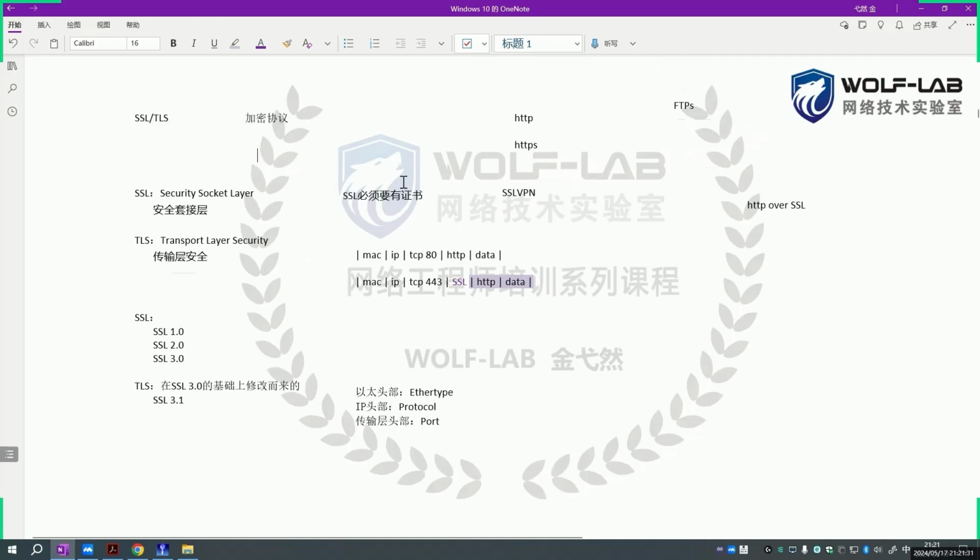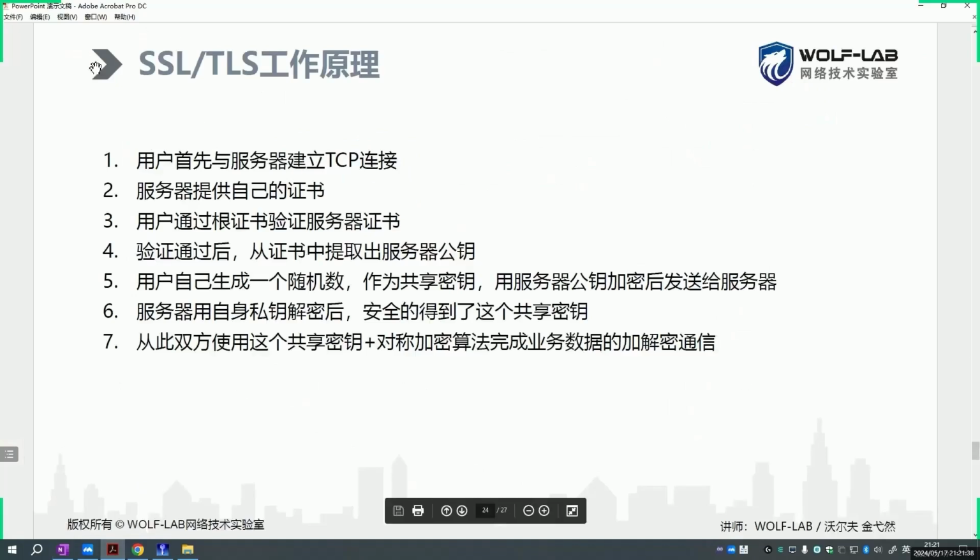Now, what is SSL's working principle? As a user, you need to first establish a TCP connection with the server. This requires a three-way handshake to establish an end-to-end connection. At this time, the server must provide its certificate, because it needs to prove its identity is legitimate.